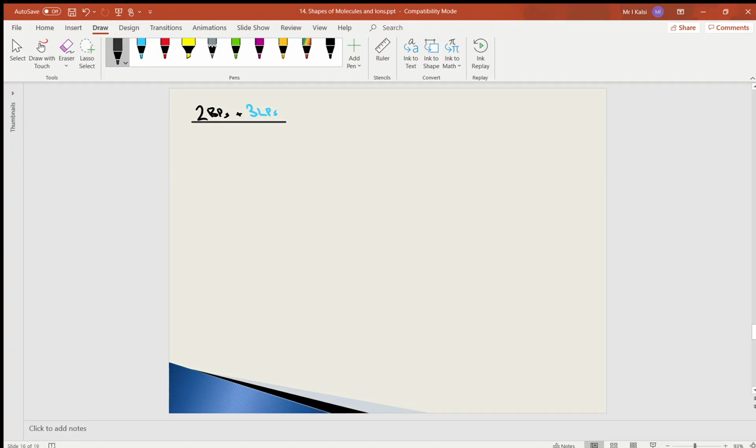So 2 bonding pairs and 3 lone pairs. If you've got 5 electron pairs, and let's just say this is something you end up with, then what you've got to remember is it's all based on this shape. It's all based on the 5 electron pair shape, because 2 and 3 gives us 5 electron pairs in total. What you do is you replace this, and that one. Okay, I've replaced with a lone pair.